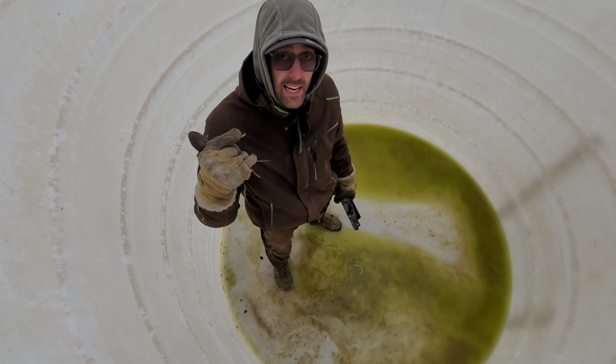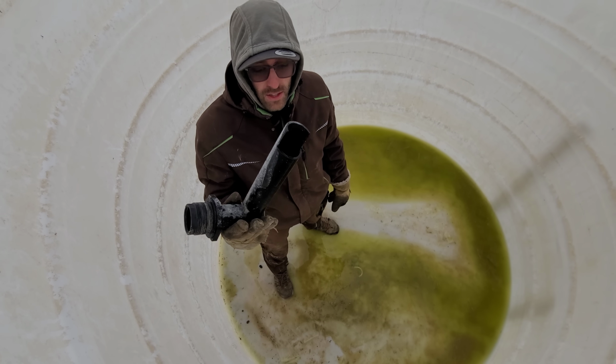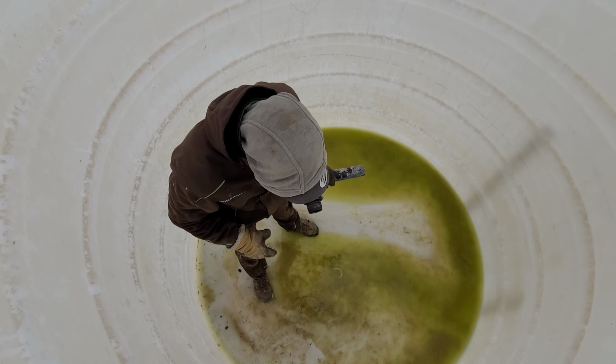Now those back 2 tanks, they're still 2-inch like this, but the 2-inch combined will be fast enough. It might starve the pump a little bit, but probably won't be too bad. So we're not too worried about that.